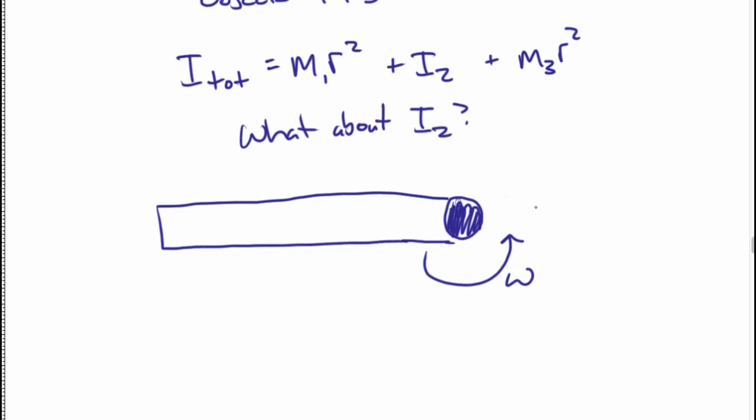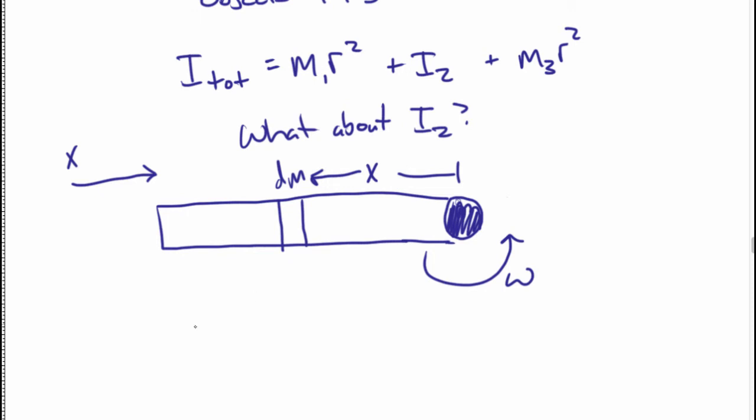So if I define my coordinate system such that the x direction is something like that, I need to come up with a solution for the moment of inertia based on this coordinate x. So what I want to do is break this guy up into chunks. This is some chunk of mass dm, and this dm is sitting at some distance x away, because my coordinate system is x, so I'm going to call it x instead of r now.